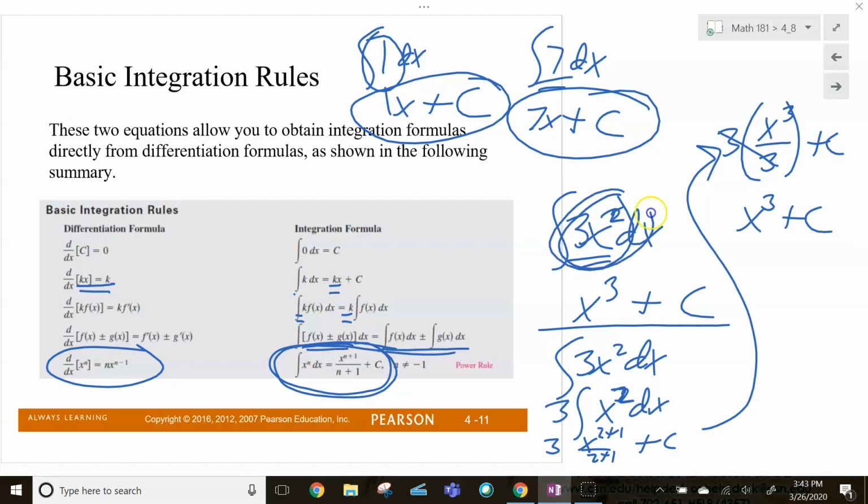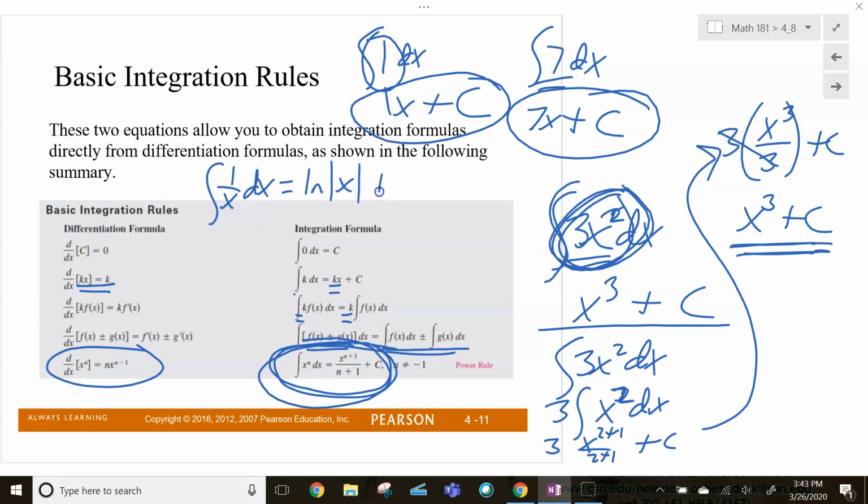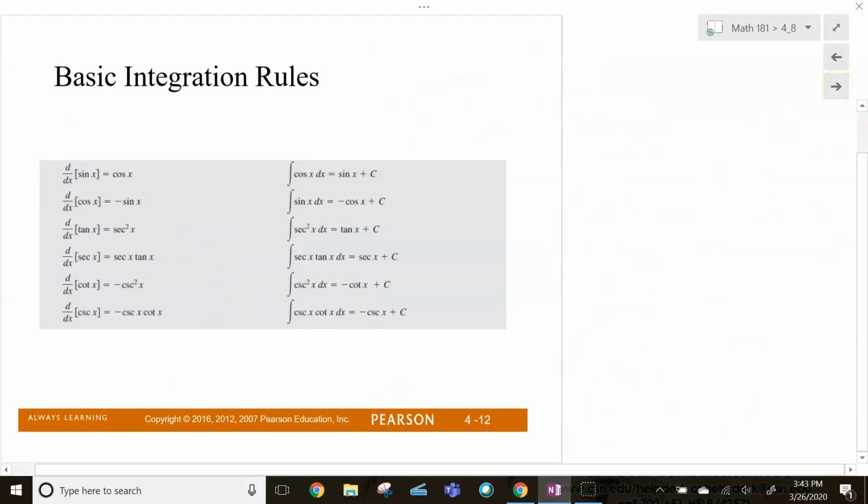I say, oh, that's the antiderivative of 3x squared. The integral of 3x squared is x cubed, because I know if I take this derivative, I get 3x squared. Right? So now we have a rule for it. Don't forget that rule. By the way, throw a couple other rules in on this that we're going to use in this section. Throw that one in. The antiderivative of a to the x dx is 1 over ln a times a to the x plus a constant. Well, they're both on your PDF sheet as well.